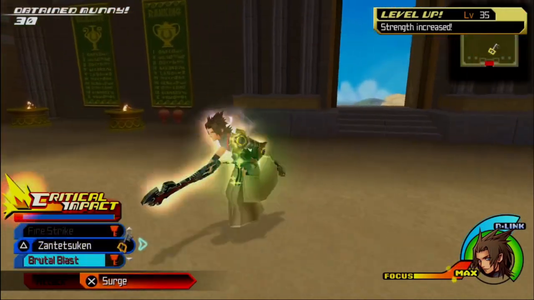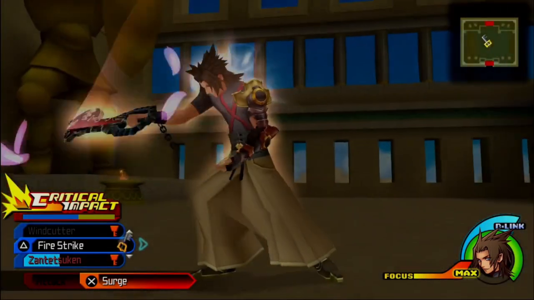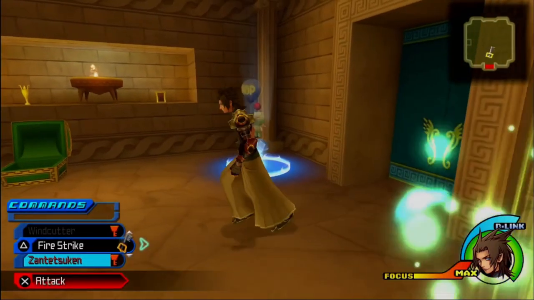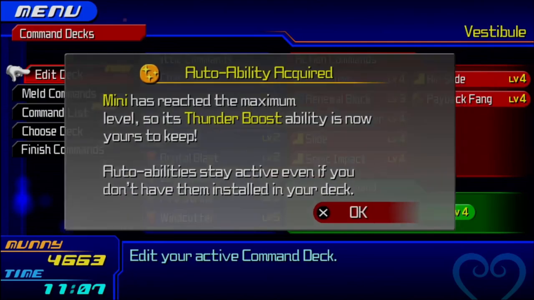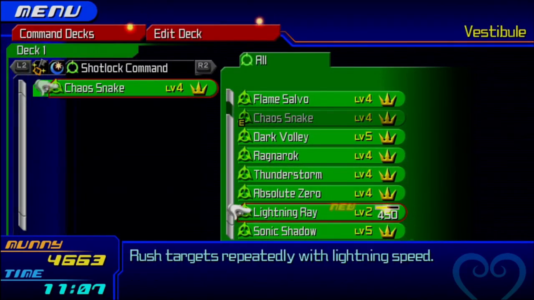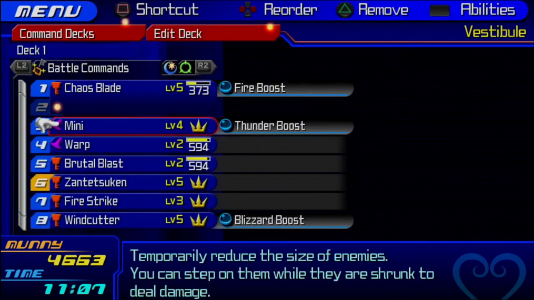Oh, I didn't show off Zantatsukan either. Gotcha. Has super long windup. It's very cinematic. Like I said, it's not viable against bosses at all. It's not even that good against common enemies either. Mini reached its max level, so did Windcutter. Lovely. I also want to equip Lightning Ray. Rush targets repeatedly with lightning speed. It's another thunder-based shot lock.